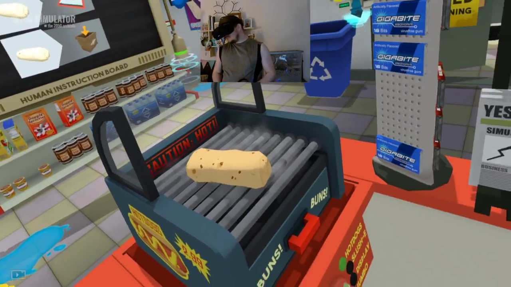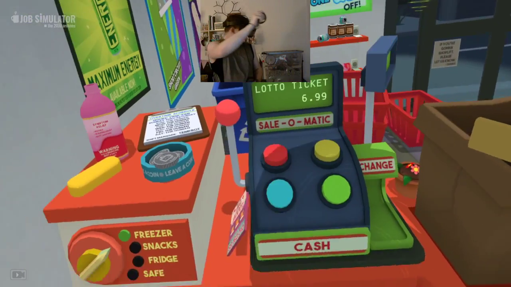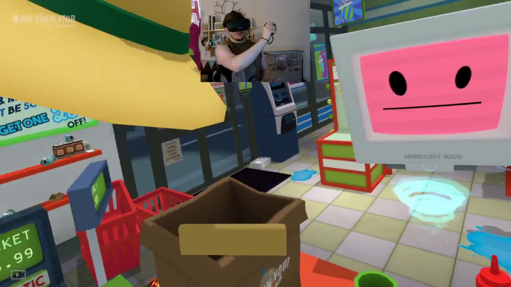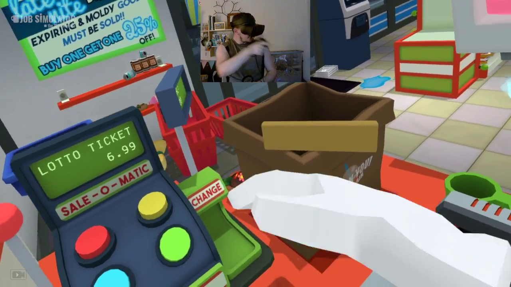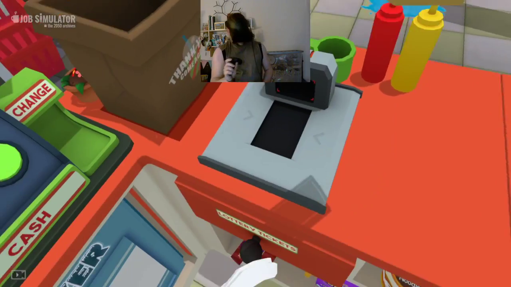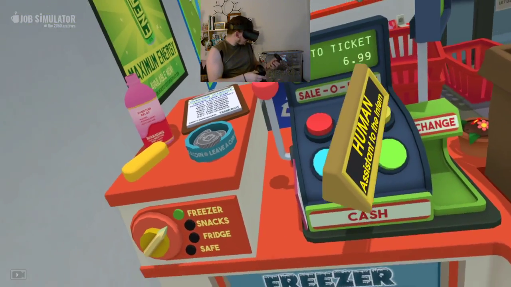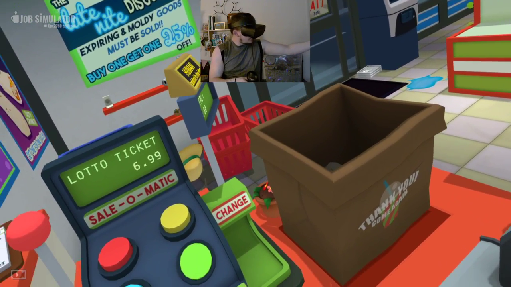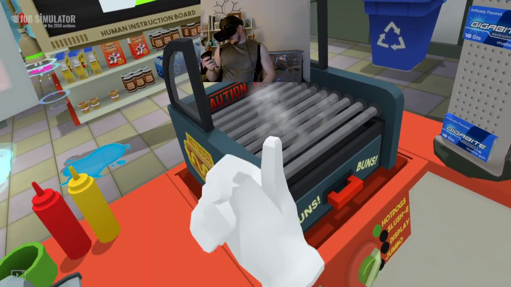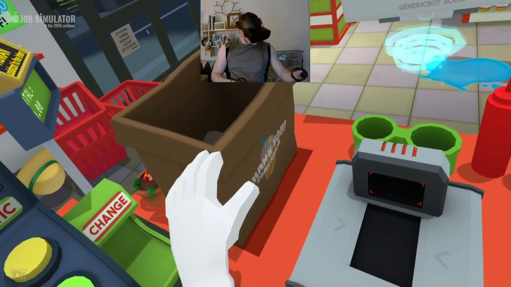Nice hat. Your burrito's burnt. Sorry about that. And your hat's over there. This is mine. You're not allowed it. Where can I store this? I need people to know. Wait, there we go. Ooh, perfect. I'm a human, you're a robot. Bye. Right. I should have scanned that.